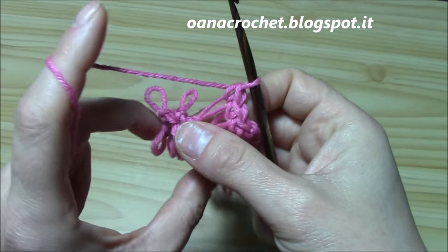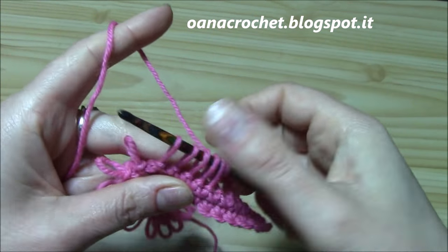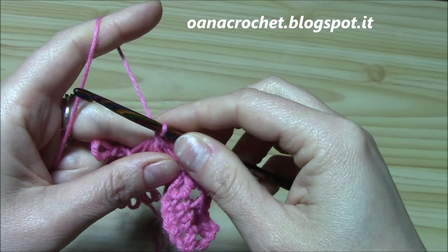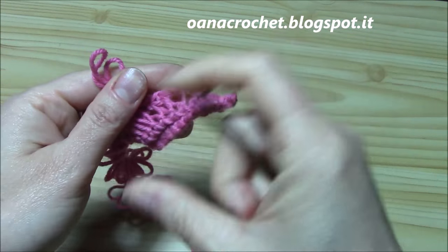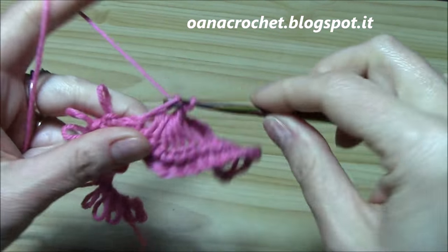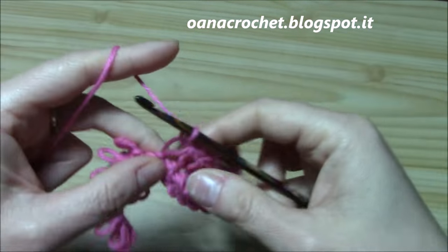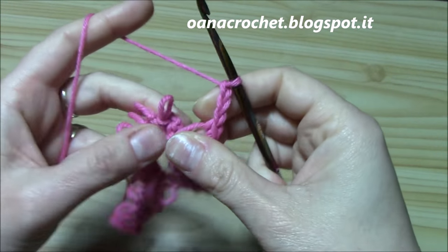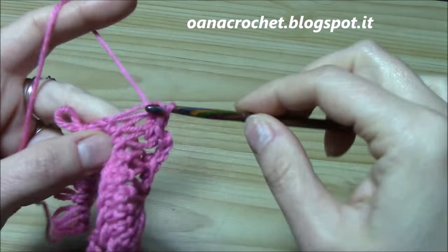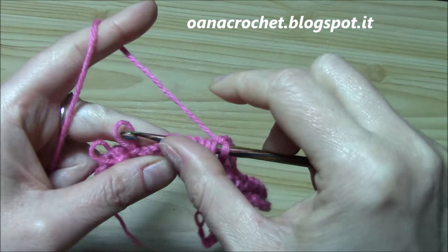Now I will take six on my hook — three, the next six, three. I have my next six. Yarn over, pull through all, and single crochet. These two steps I will repeat until the end. First step: work one by one, one single crochet into each for three. Then work a chain of three, and again three more one by one — one, two, three. Then the second step: work three, four, five, and six together.